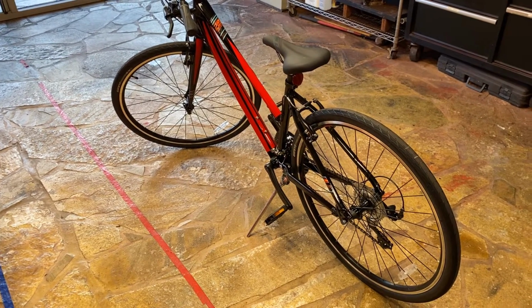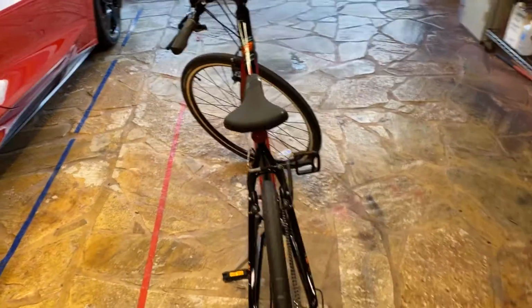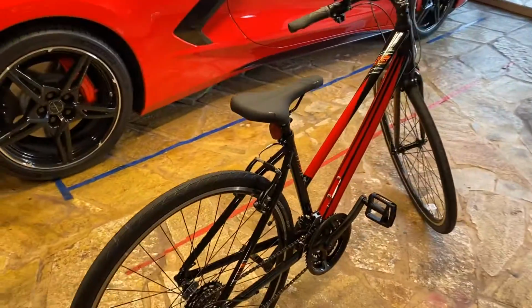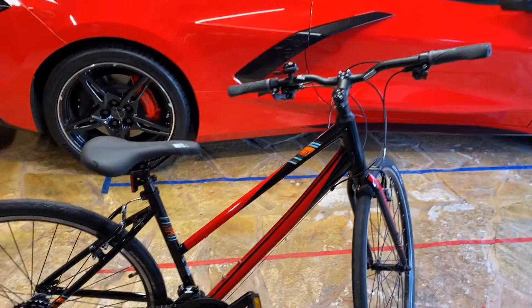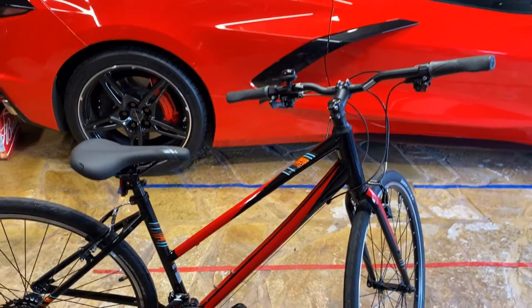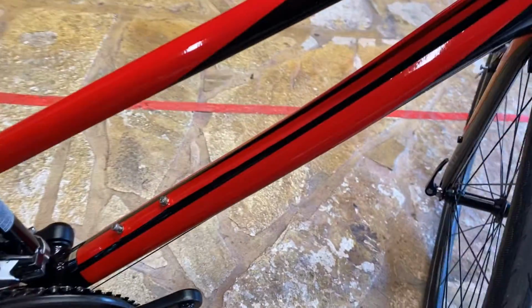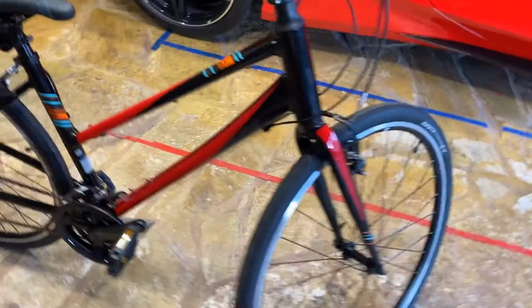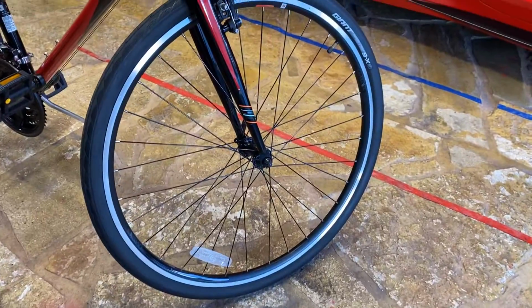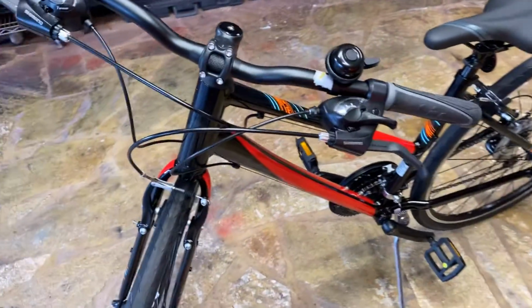It was basically all black. I asked Mike from Vette Stripes to send me a 1 foot by 2 foot sheet of red vinyl so I could spruce it up. So I basically cut 6 pieces of red vinyl, put 1 on the top bar and 3 on the bottom bar. I put 2 on the front forks, and I think that did a pretty good job of sprucing it up.